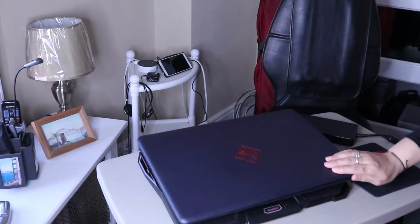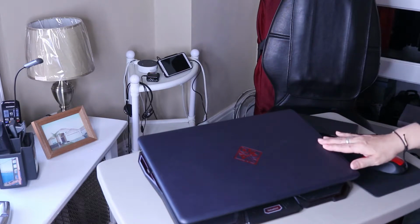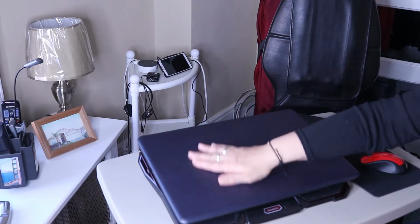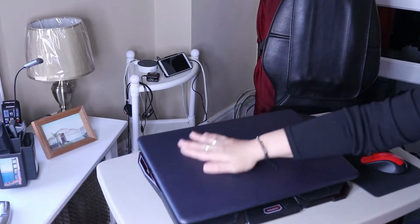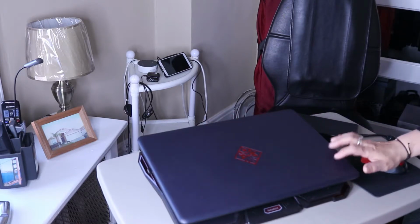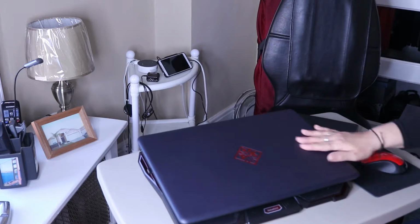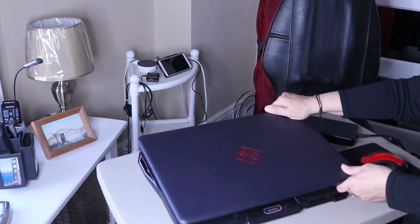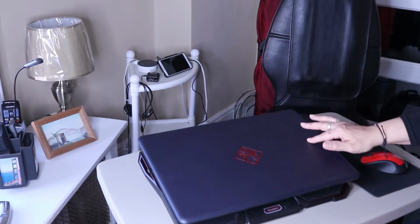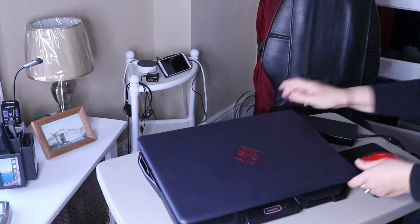Okay, so now let me close this up a minute and let me show you some of these ports, okay? So hold on. All right, now before we get to the ports, this thing here is that faux carbon fiber shell. And it feels really nice. I know it's supposed to be plasticky, but let me tell you, HP did a good job. This thing feels great to the touch. I love it. It's very sturdy. This is not a chintzy laptop, not by far. It's heavy duty and solid.